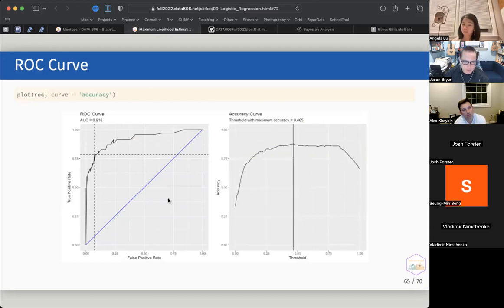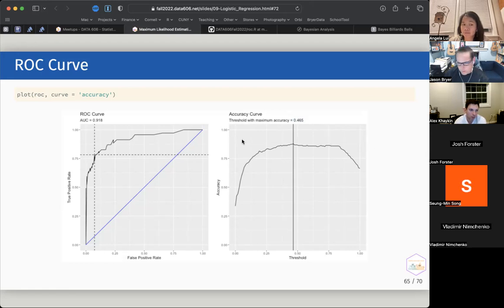So on the right is a cost curve. Let me go to the accuracy curve because I think this is a little bit easier to understand. What we're doing here is going from left to right, changing different thresholds and calculating the false positive rate and the true positive rate, and then getting an accuracy. So over here you can see as we increase the threshold and get close to 0.5, which is what I used, the optimal accuracy would occur if we had a threshold of 0.46. So if we split the yes, no, or 0, 1 at 0.46, that's where we could optimize it. But we can see it's pretty flat in the middle here.